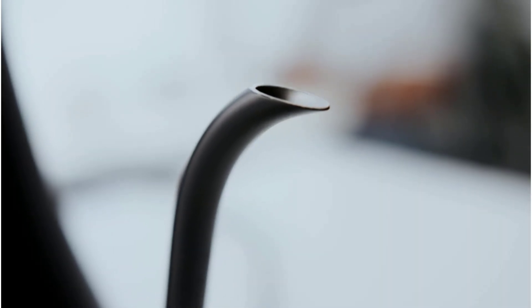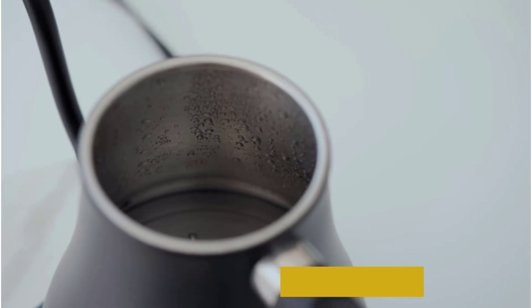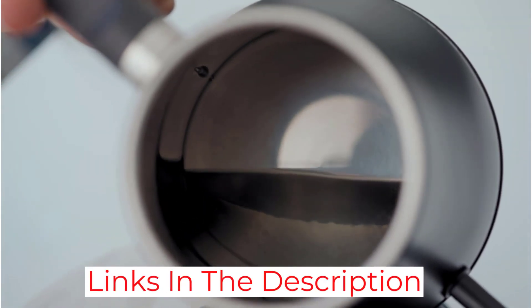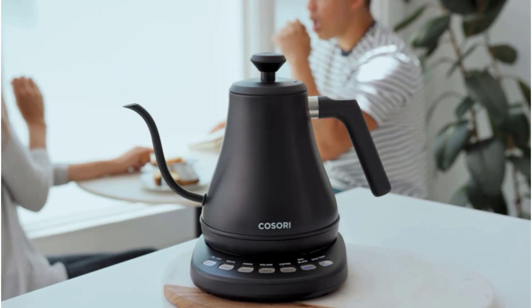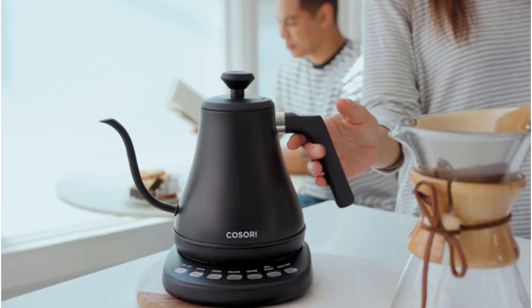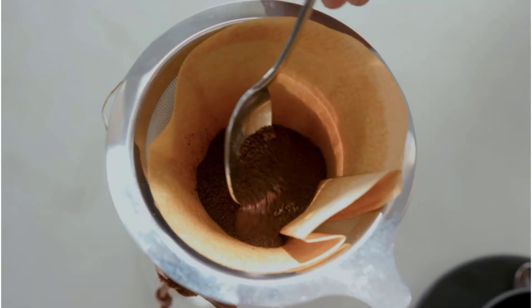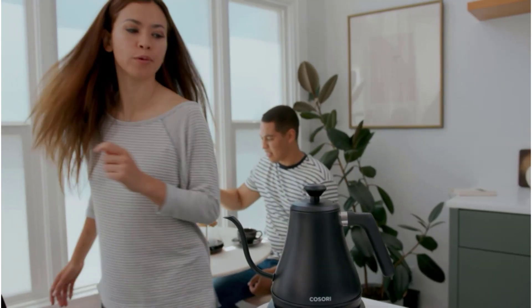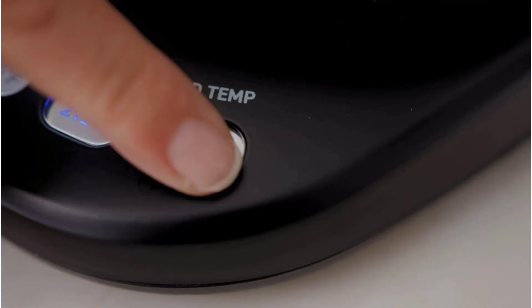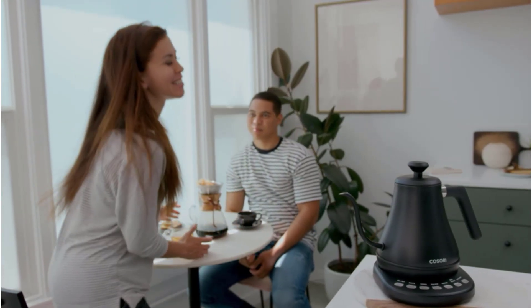Because of its smaller size, you'll only get about 3 cups out of each boil. However, that means it will boil fairly fast in only about 3 minutes. The stainless steel model comes in trendy matte black and is less expensive than other options. There's an auto-shut-off for peace of mind on busy mornings. And if you're multitasking in the kitchen, the Kossori will chime three times when the water has reached the intended temperature, though you can turn this off if you find it annoying. We love the one-hour warming function too — just press the one-touch button and your water will stay at the perfect temperature for another cup.